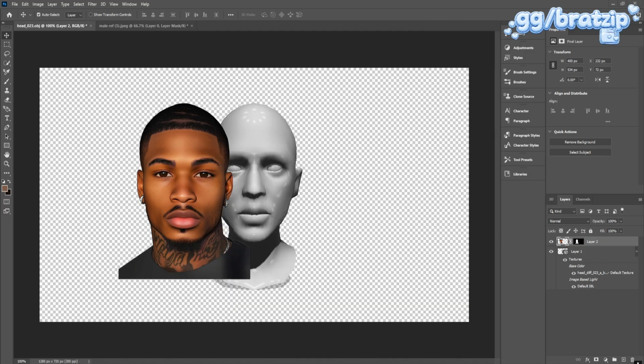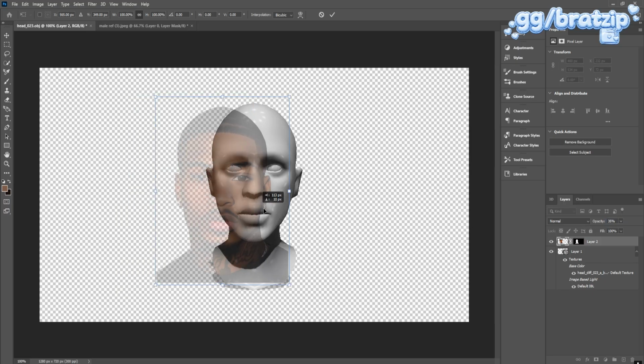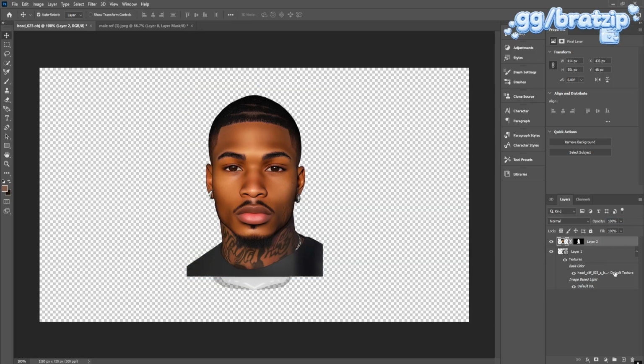I chose 23. So, like I said, drag it onto this layer. Control T gives you free transformation. And you're going to change the opacity down to like 35. You can do it to whatever you're comfortable with, as long as you can see both comfortably. And then you're going to stretch it to match the face, which is kind of already stretched. And I'm gonna show y'all some new tips in this video that I've learned in the last couple days. Then you're gonna press enter. Boom. Bring the opacity back up.